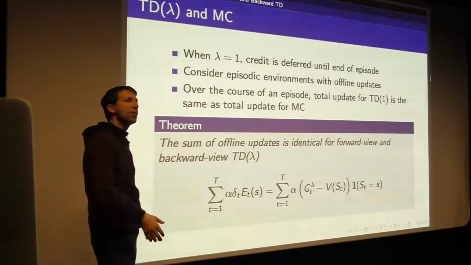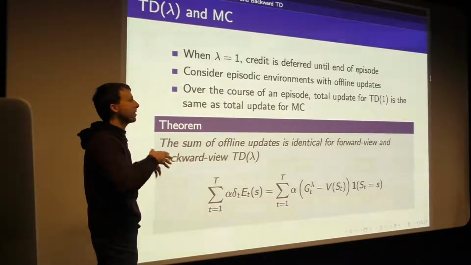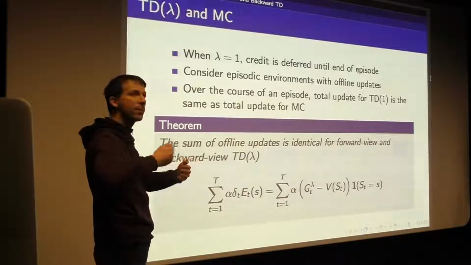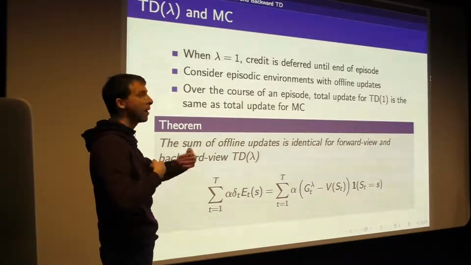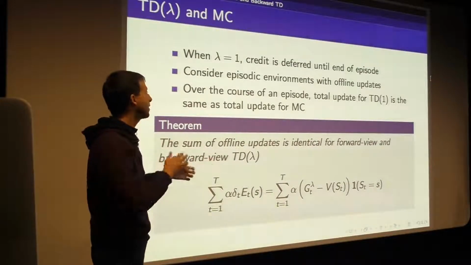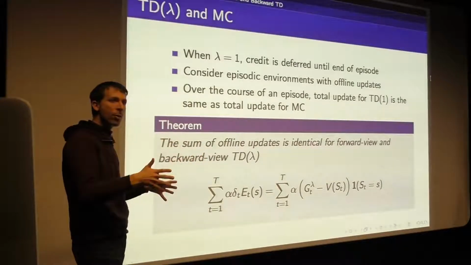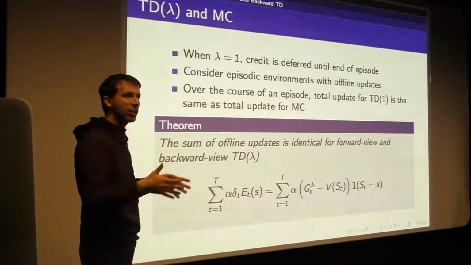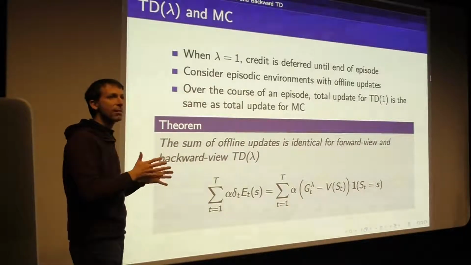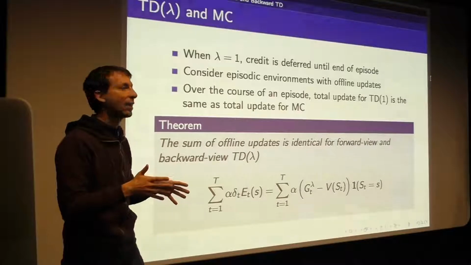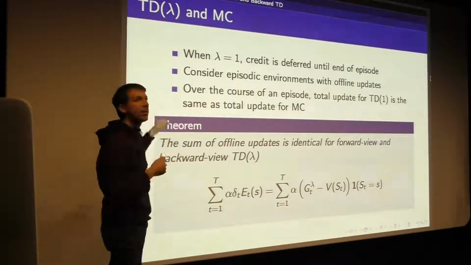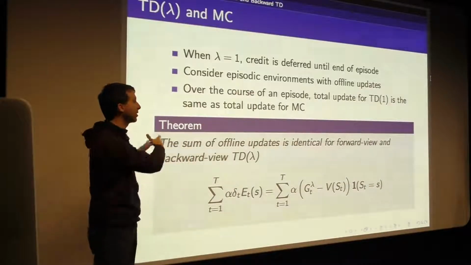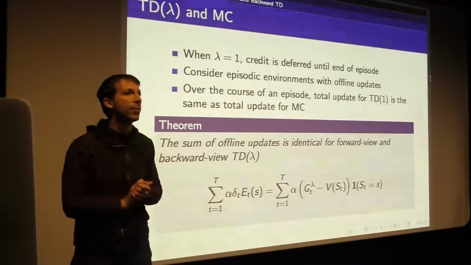You only have to look backwards, you don't have to look forwards in time. And that's the TD lambda algorithm, which helps you achieve this principled view, which we understood in terms of the forward view, where we were averaging over these n-step returns. So this theorem shows that they're equivalent. There are some notes which you can look at offline that prove the equivalence and give a bit of intuition into it. Finally, recent work has extended this result even to online updating as well. So even if you change your value function as you go along, you can also achieve the same equivalence using a recent method from last year.